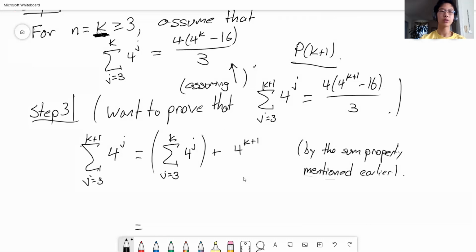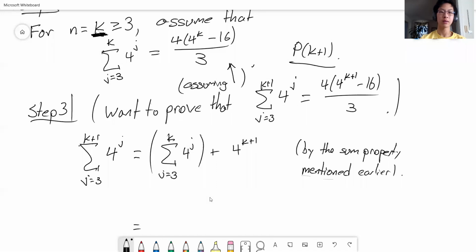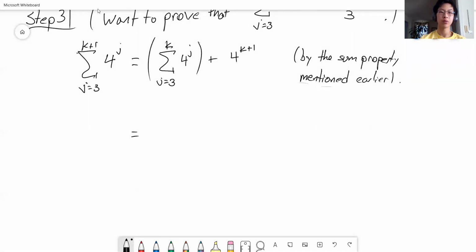Well, this is equal to this, because we assume that for this k, this equality is true. So this thing is equal to this thing by the inductive hypothesis. So this is equal to 4 times 4 to the k minus 16 over 3 plus 4 to the k plus 1, by the inductive hypothesis.